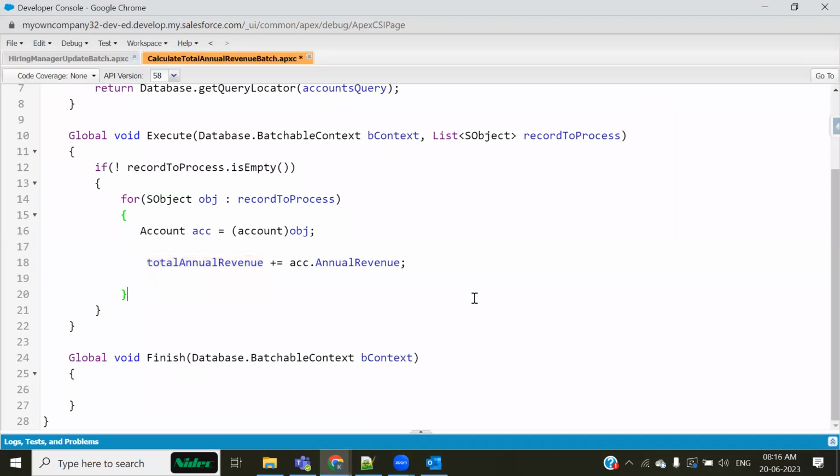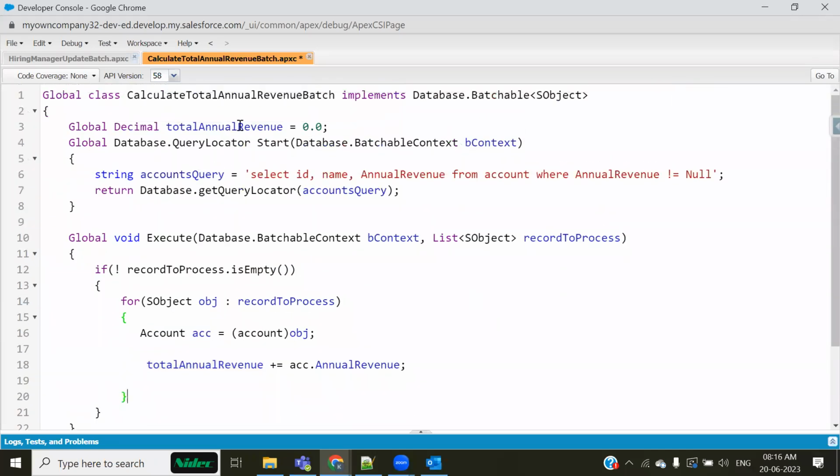Whatever variable you have defined, whatever collection you have defined, all of them are reset to 0 whenever the control moves from one batch to another batch. Whenever the runtime engine processes one batch to another batch, everything is reset, even the governor limits also. But we don't want this to happen.